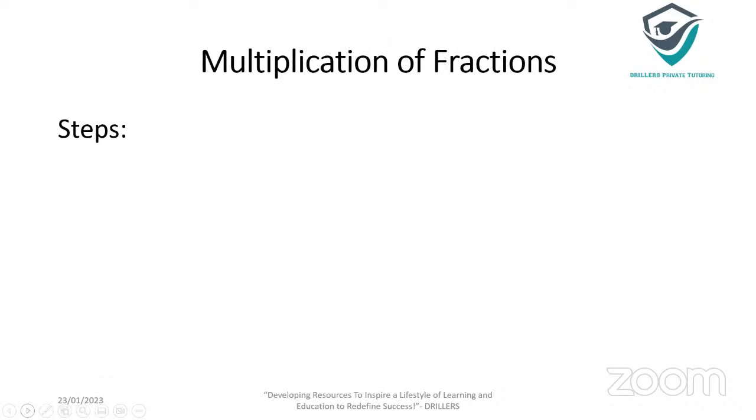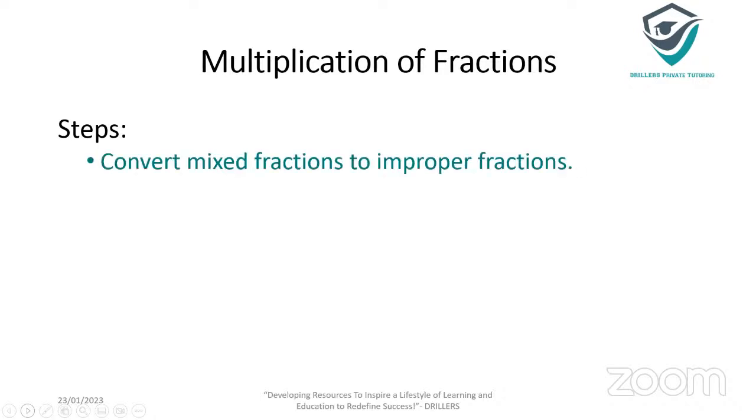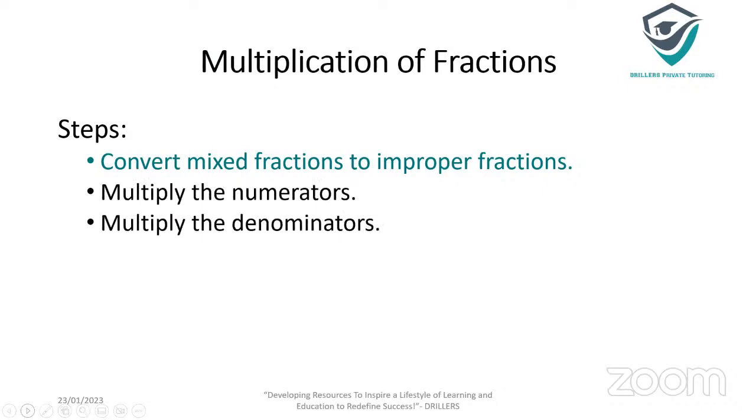Let's talk about multiplication of fractions. So steps, of course. We convert mixed numbers to improper fractions. We multiply the numerators, multiply the denominators, and we simplify or reduce using the HCF method. I know that this session is a bit long and you're probably oversaturated, but we're almost done. We will start at division of fractions.